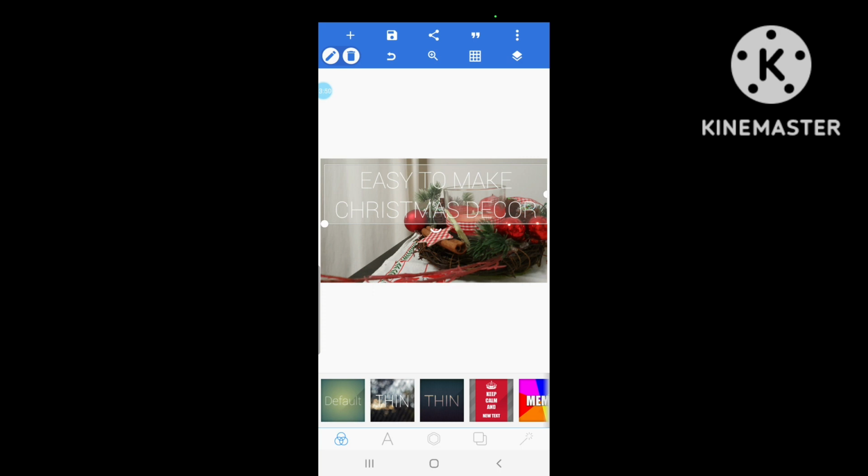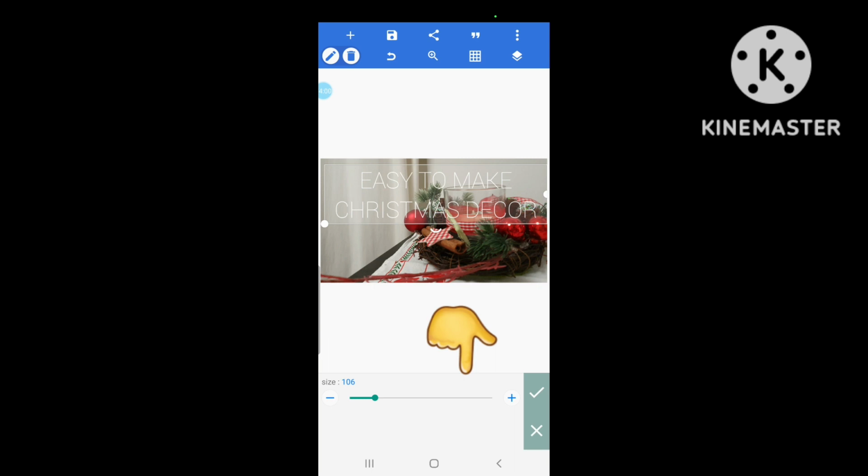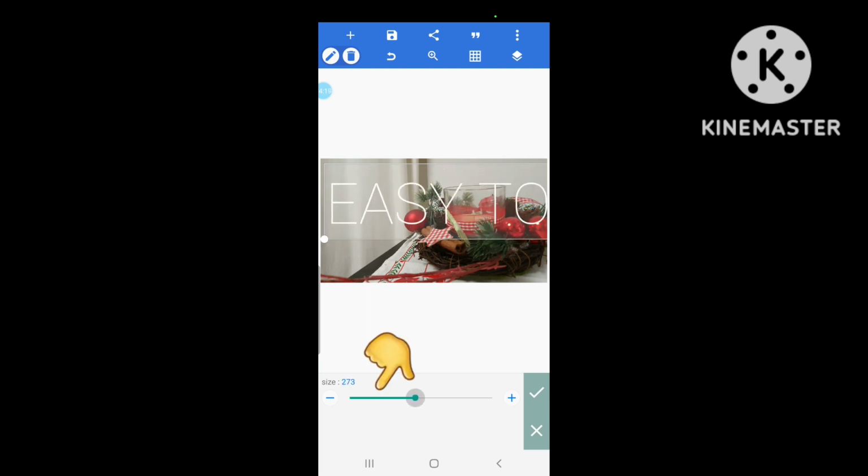Do like that. Oh, they are so big, right? And you're covering your photo. Do not cover your photo. We click the capital letter A, and then we make it smaller. You go to size, and then I go like that. And actually, you can do it like that, okay? You can even just do it that way, because anyway, you have a space there. So that one is okay. Okay, easy to make Christmas decor.